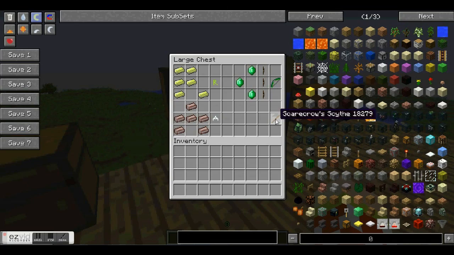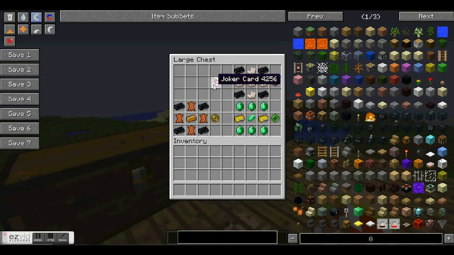Nope, not what I wanted to do yet. Why did I show you this twice? Why? I'm an idiot. Scarecrow's Scythe and Joker's card don't have recipes yet, but these do.